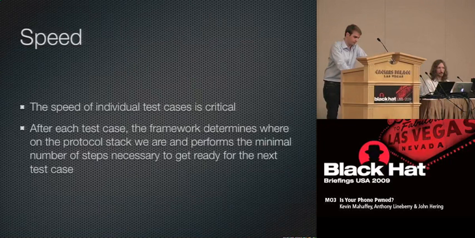The other thing that plays into the state transition is, if you want to fuzz well, you need to make sure things go fast. So the framework automatically transitions to the right state. Let's imagine you're connected to Bluetooth with L2CAP and RFCOMM. If you get something that disconnects RFCOMM, you don't want to have to disconnect back to the baseband and then go all the way up. That would make your fuzzing about a factor of 10 slower than it needs to be. So the system is instrumented so that you only go down to the level you need to, and it pops right back up into the protocol you're trying to fuzz. That really helps from a speed standpoint.